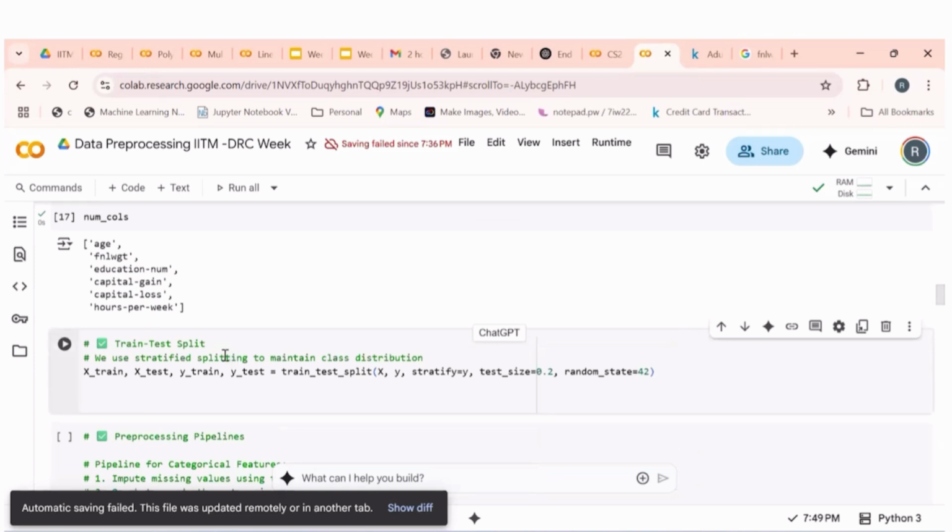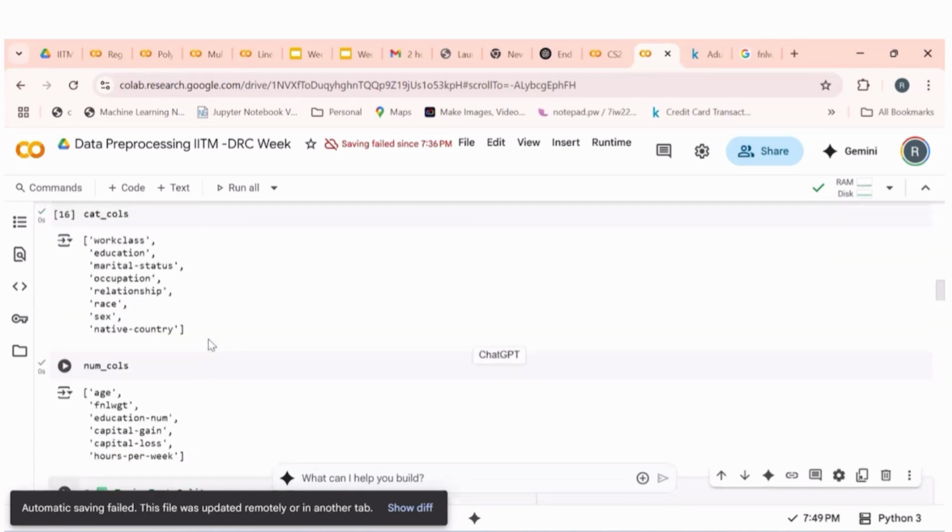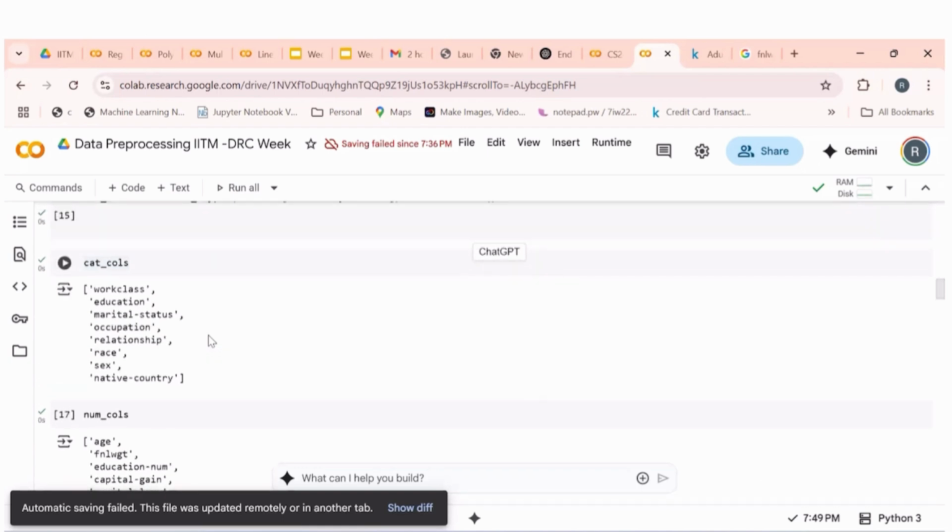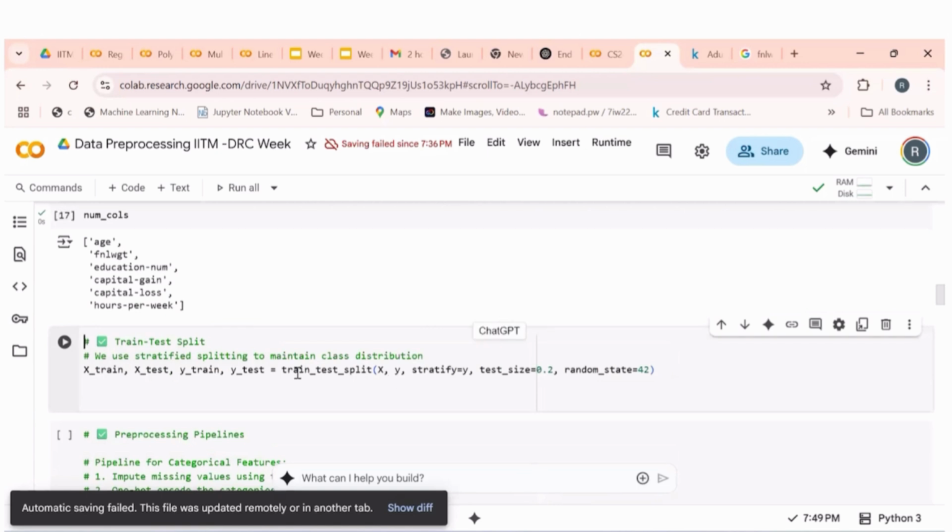Sorry, Doctor, we just can't highlight. This workspace is not yet saved. So maybe we do lots of things and then try to save. Can you try to resolve this one? I'm not able to hear you clearly, there is some muffling. I'm saying your workspace is not getting saved. You have saving failed since 7:36 p.m. So he's saying your workspace is full. Oh, okay. Sorry. No worries.